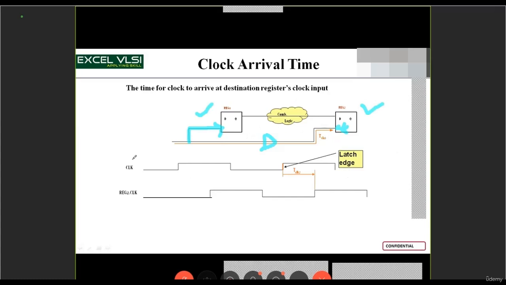So that is what they have mentioned here, that the clock arrival time will be different for the launching register and the capturing register. Here is the clock waveform of the launching register and the capturing register. If there is any delay, the clock waveform replicates as such, and the clock path arrival time will be the combination of the delay of that particular buffer till that particular register. So the clock path is a combination of the delay contributed from the clock port along with the combo logic in the clock path till the clock pin of the capturing register. That is what I've mentioned here. So the clock arrival time will be the latch edge plus T clock 2, that is, if it is having any delay.